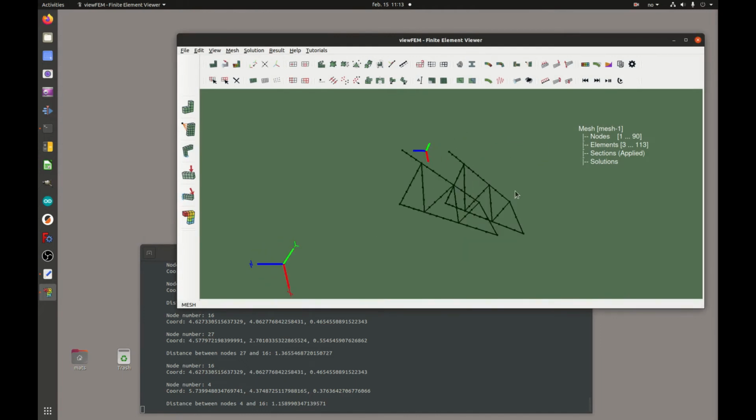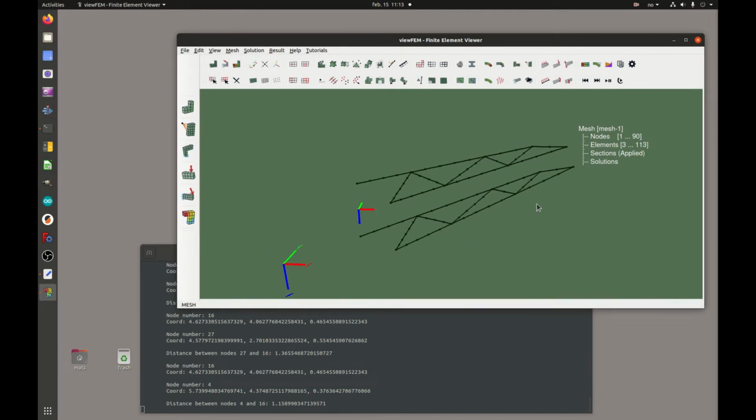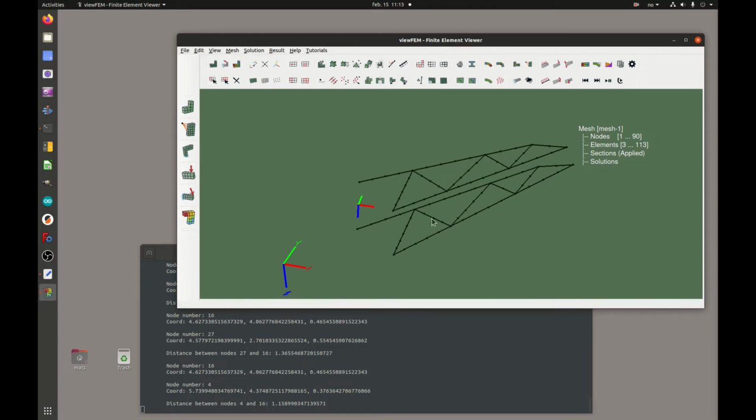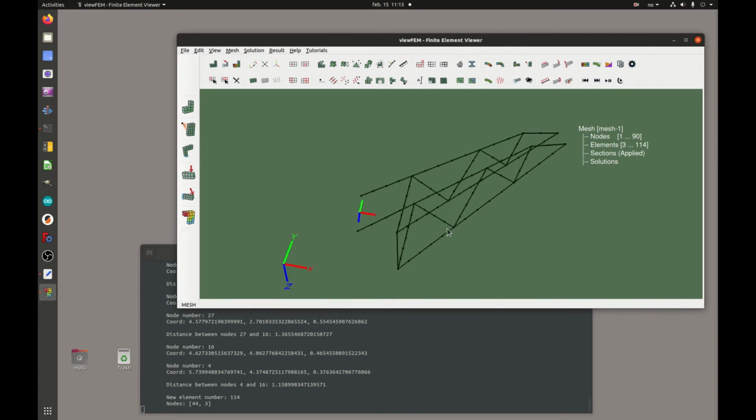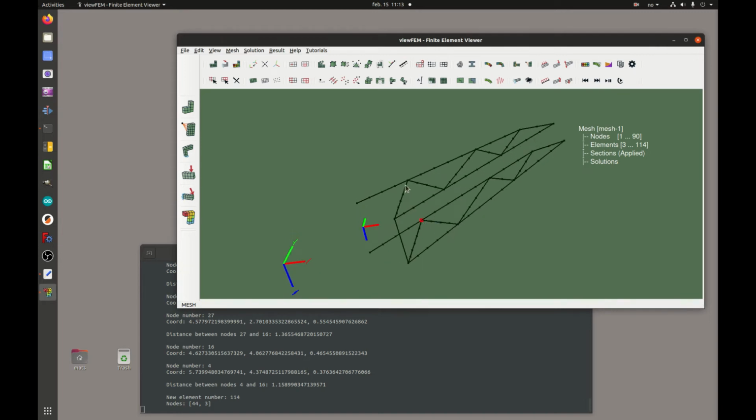And I think we have, oh yeah, of course we need elements between these. So we use the I button on the keyboard, or this button up here, to add elements between.